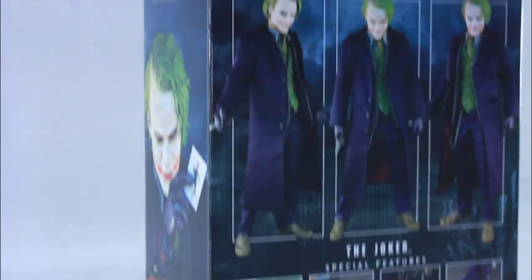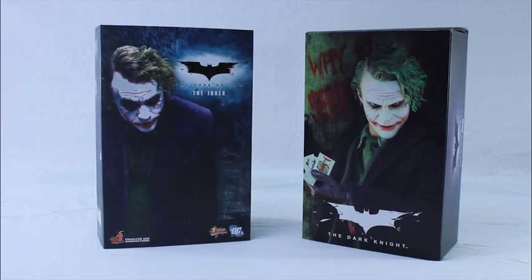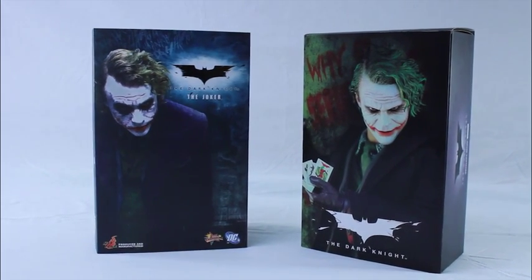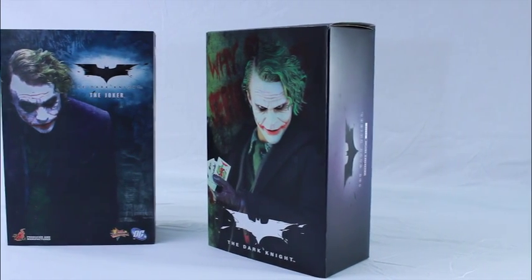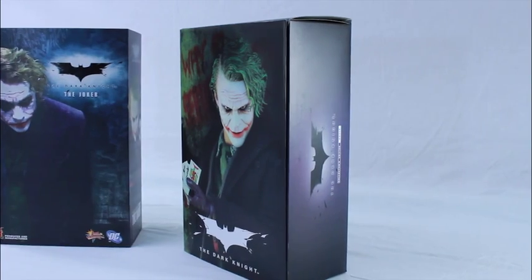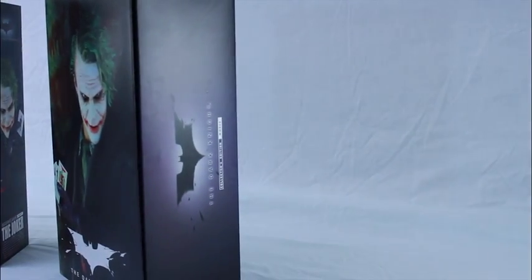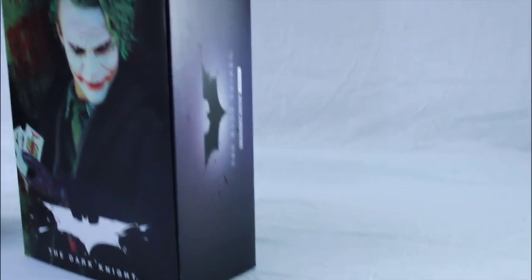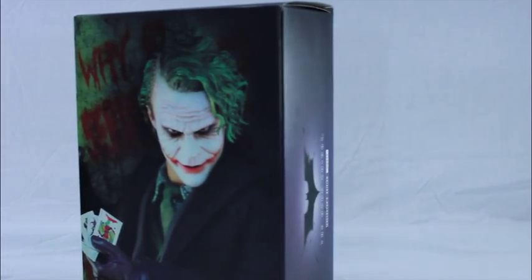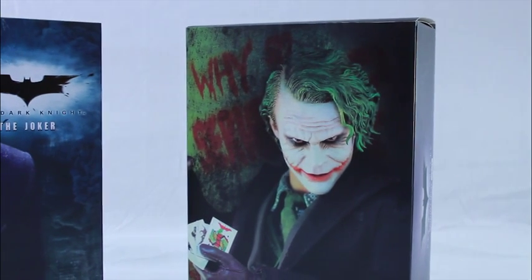As you can see here, the outer shell has a little texture on it. And once you take it off, this is the actual box. So you can see some cool headshot of Joker — he's smiling, pretty creepy. And on the side, you can see the Dark Knight logo. It says Collector's Edition. It has some pretty cool pinstripe on it, you just can't see it. Pretty amazing picture right there. Good headshot.